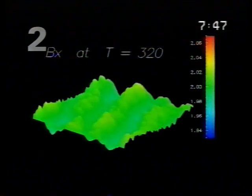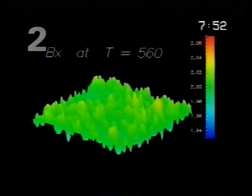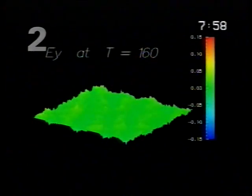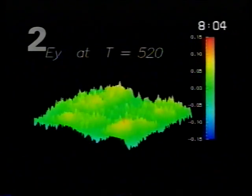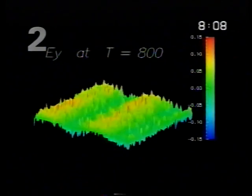Here's a recent computer simulation of a way in which tiny ripples in the magnetic field can sweep particles along and so act as an efficient accelerator. Both electrons and protons can be accelerated by plasma waves like these to enormous energies, producing bursts of X-rays and gamma rays. Perhaps even cosmic rays originate in this way somewhere in the galaxy.